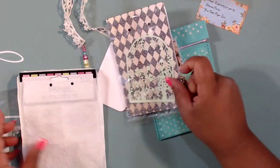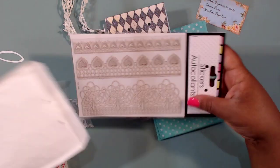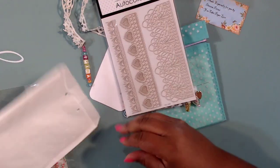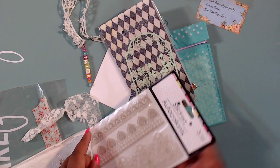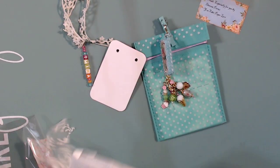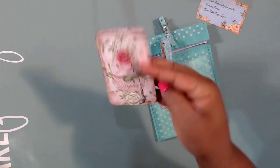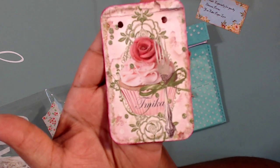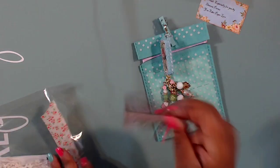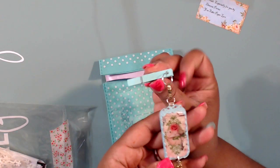Looks like there's a die cut in here, and some goodies. Oh, some lace. I love these. And some die cuts. Okay, put this back in here. Super cute. Now let's get on to the swap. Oh, that's so pretty. Oh my gosh, she has the name on the cupcake. I just noticed that. Look at that. Super cute. You can reuse that definitely. Okay, this is her charm, which she's attached to a wooden clothespin.